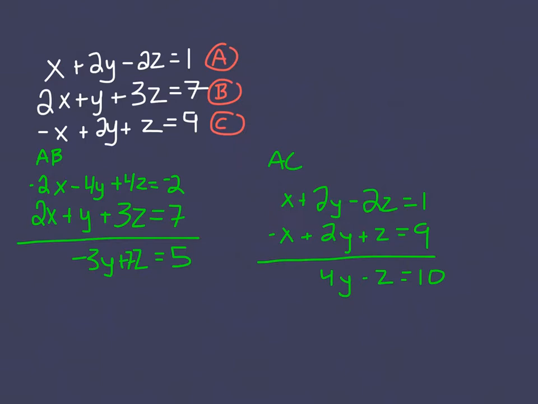Notice that I had to choose to eliminate the same variable in both sets of equations, so that I'd be left with a system that has the same two variables left. Now it's a problem like I know how to solve. Whenever we do a step in elimination, we eliminate one variable.